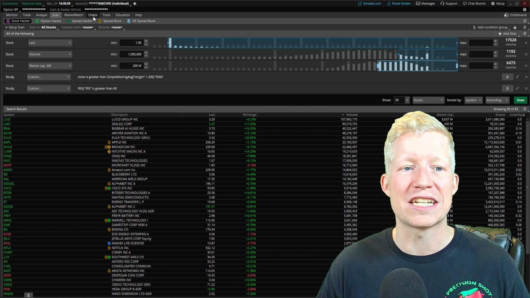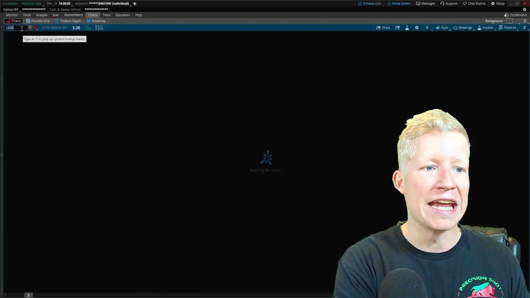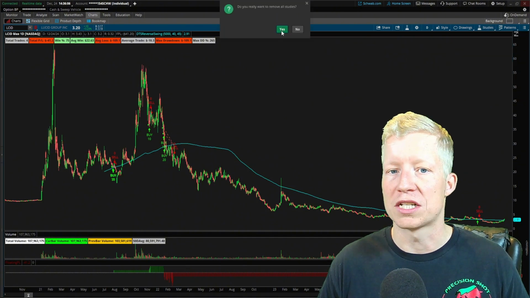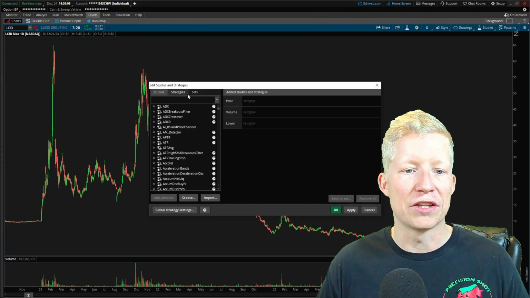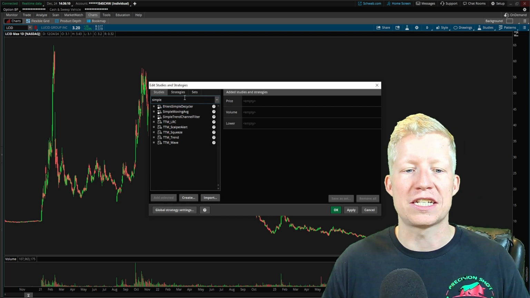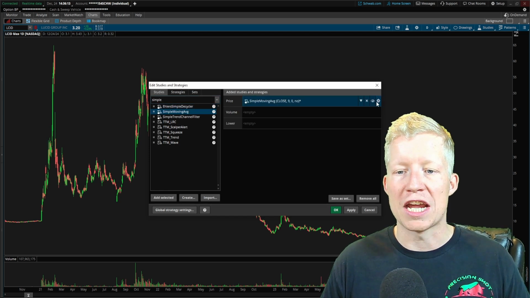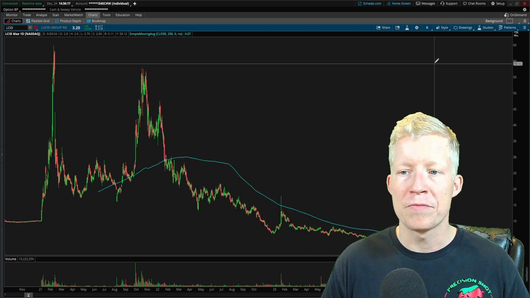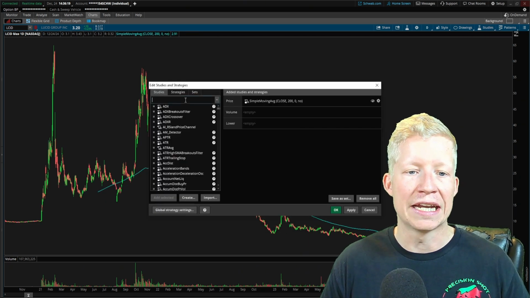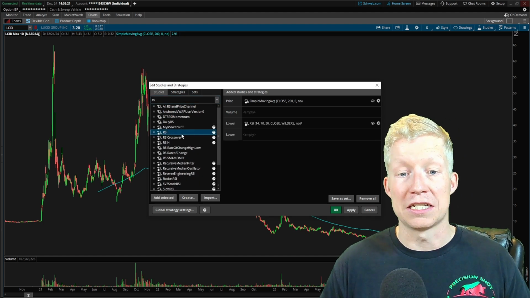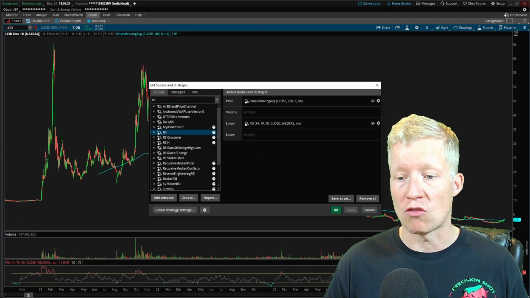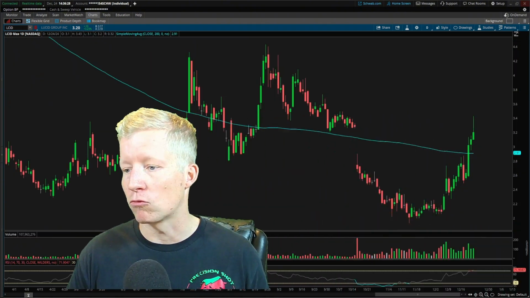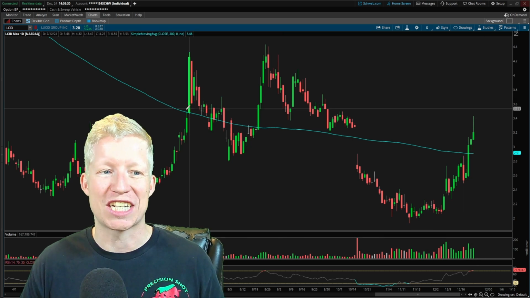But first stock on this list is LCID. So we go ahead and hop over to LCID. Let's actually remove all the studies that are currently on the chart. Then let's turn on a 200 simple moving average, into the settings, change the length to 200. And then I also need to add an RSI. This is a very important step in your strategy creation, the step of confirming, hey, are the stocks being returned actually matching what you expect?